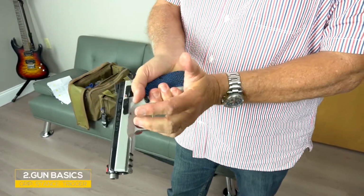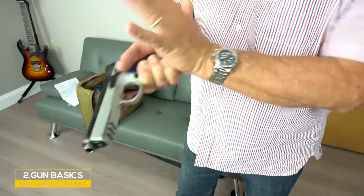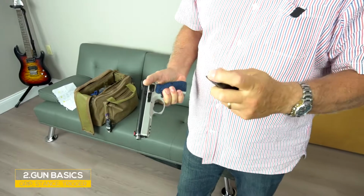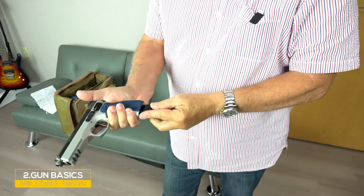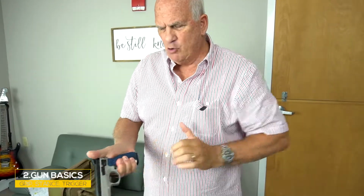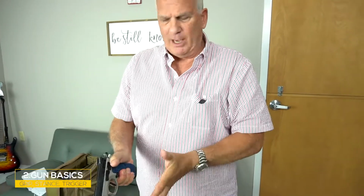Now, here's what you don't do. You don't kind of push it in and then bang on it a little bit to see if it's in. Don't do that. Because it has ammo in it, there's going to be some resistance, and you need to make sure you put it in. Every time you do, act like you're in a firefight, because this is how you know that it is in the gun. You don't play with it. Don't baby the gun. Put the mag in the gun, and that way you know it's in, and you're not having to bang it around.